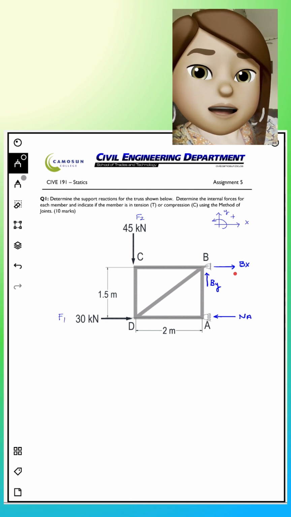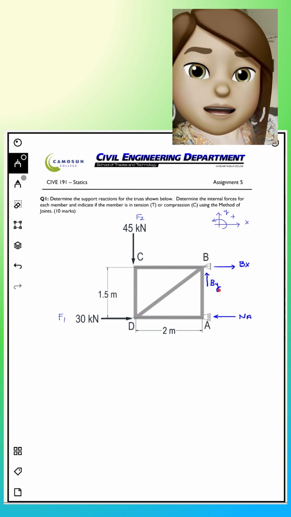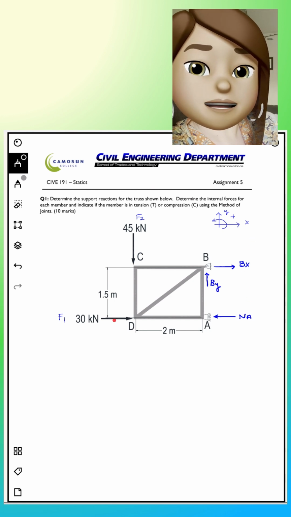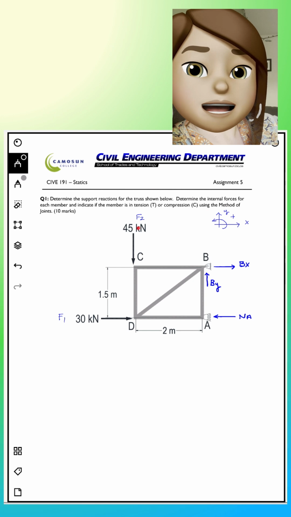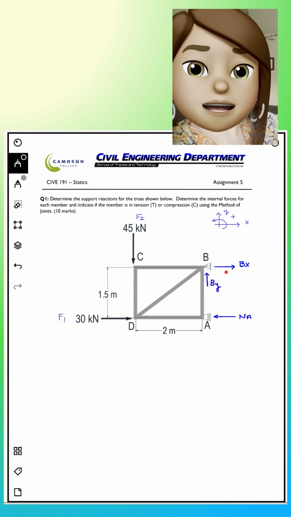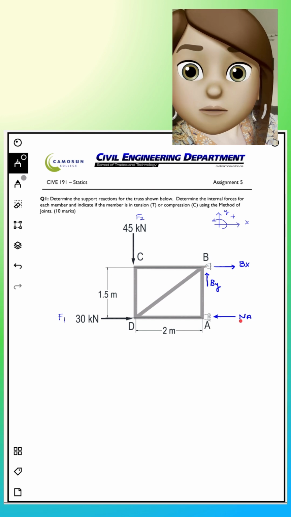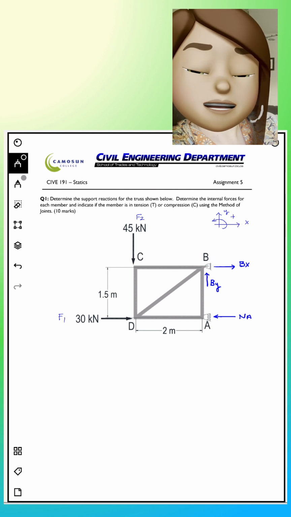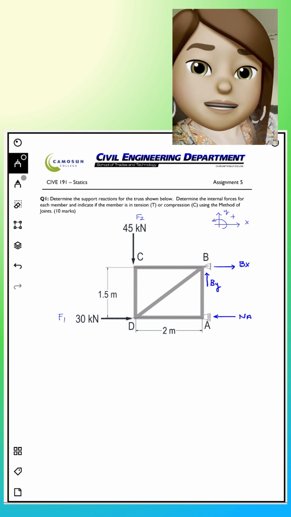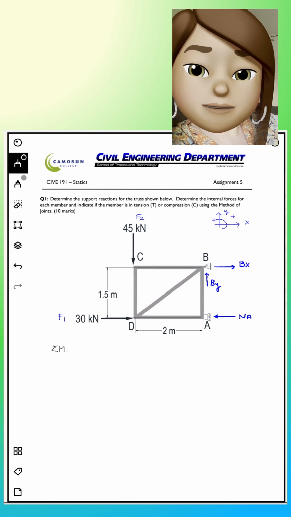So we've got three unknowns, three equations of equilibrium in 2D. So we should be laughing, okay? Just by looking at little inspection. If we do sum of the force in the X, we got two unknowns. Sum of the force in the Y, we can solve for that BY directly. If I do sum of the moments at A, I can solve for that BX. If I do sum of the moments at B, I can solve for that NA. So I'm going to do both, and then we'll do sum of the force in the X and see if we can solve that, and that it does indeed equal 0. And then we should be laughing.